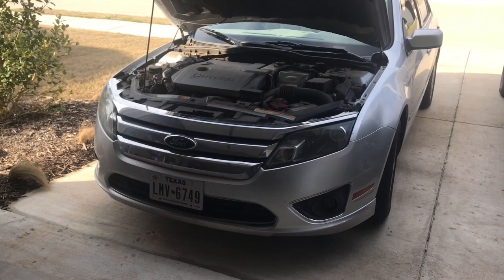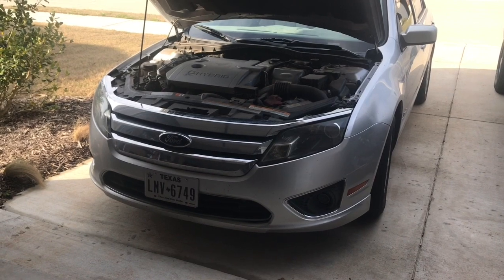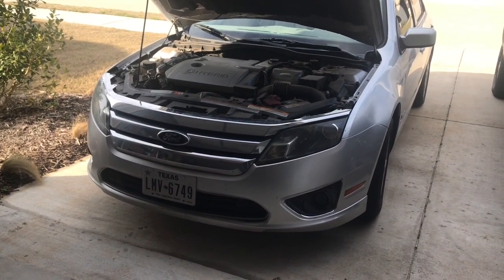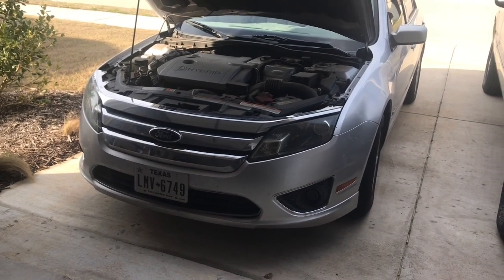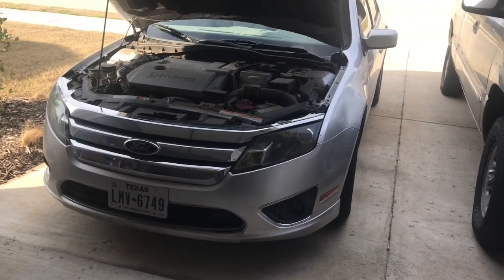Presenting problem is this. For several months now we've been hearing a front end noise. It really sounds like a creaking noise. You hear it especially when you apply the brakes as you're coming to a stop or a slow stop. Just a creaking noise again. Sounds like it's coming from the front end.